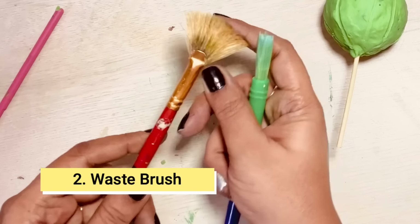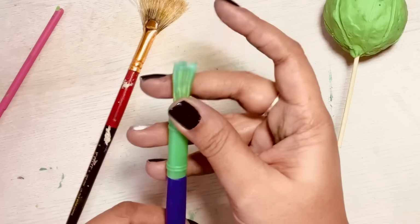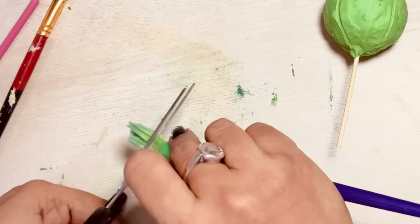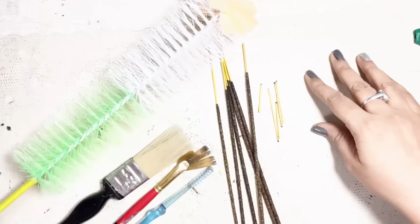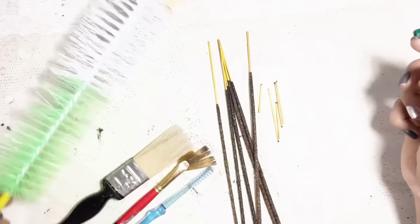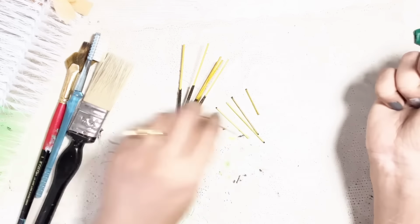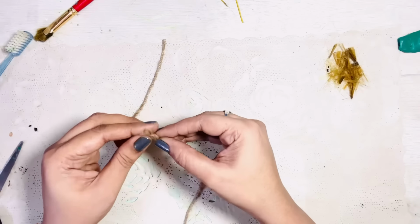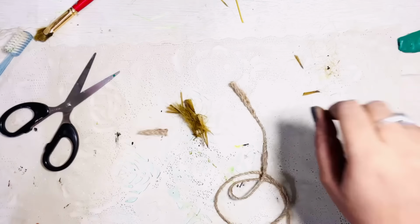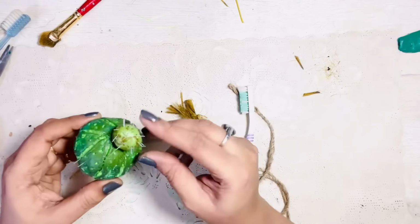Those painting brushes which I use to apply Fevicol on my craft items eventually become useless, and the bristles of these wasted brushes I have used for making the spines or thorns of the cactus. As an alternative, we can use bristles of a wasted bottle cleaner or a toothbrush, or we can use the end of these incense sticks. We can try cutouts of jute ropes also. However, in my experience, using the paintbrush or toothbrush is much easier and more convenient to use as spines or thorns for the cactus.